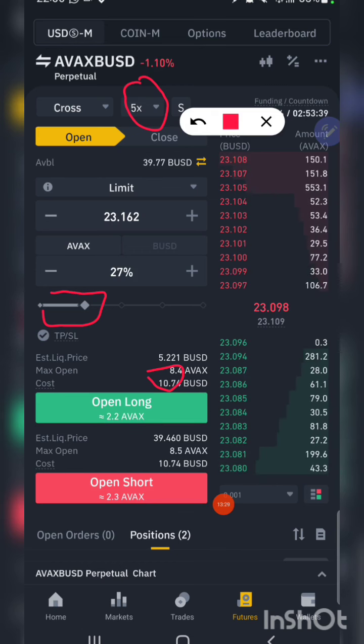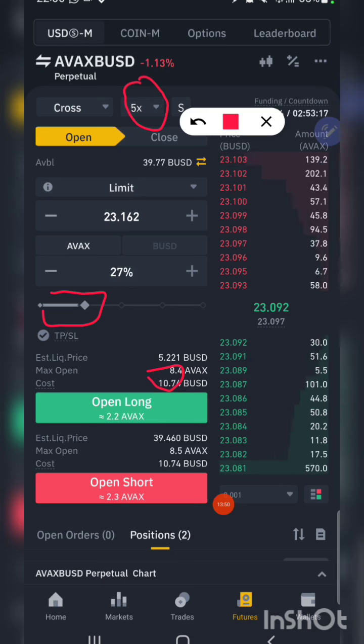If you are new, it is also advisable to start with even 2x, 3x, so that you can be able to hold your trade if anything goes on. And while trading all this, you have to trade 20% of your wallet if you are trading on cross, so that if you're not in the markets, your trade will be able to be safe.